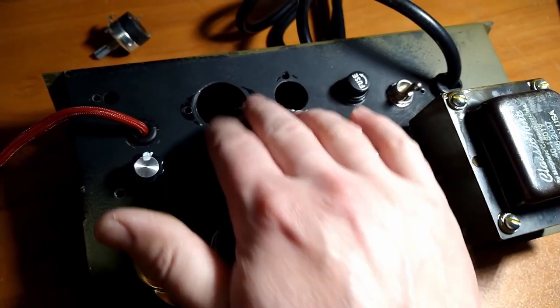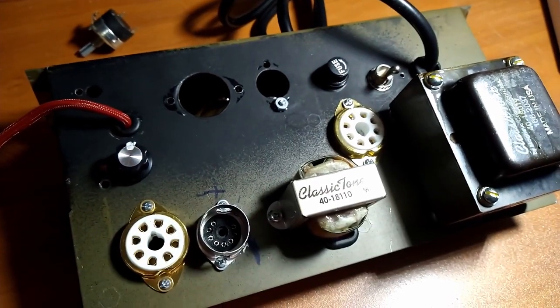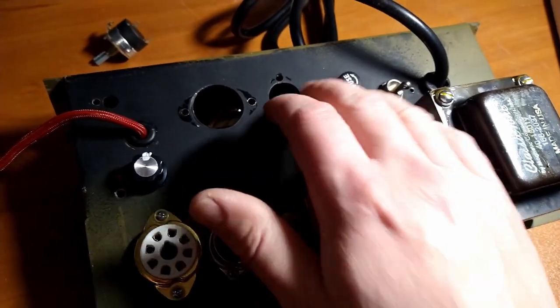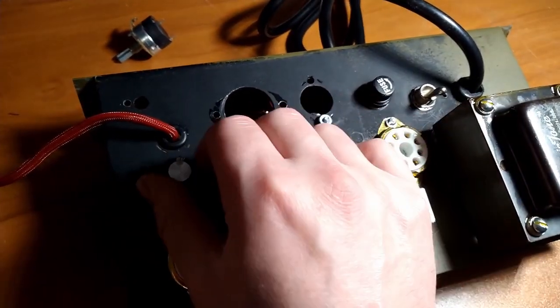And I don't know what this chassis is made of, if it's stainless or hardened steel, but it was an absolute nightmare. I was using hole saws and a hand drill, and still have nightmares about that.